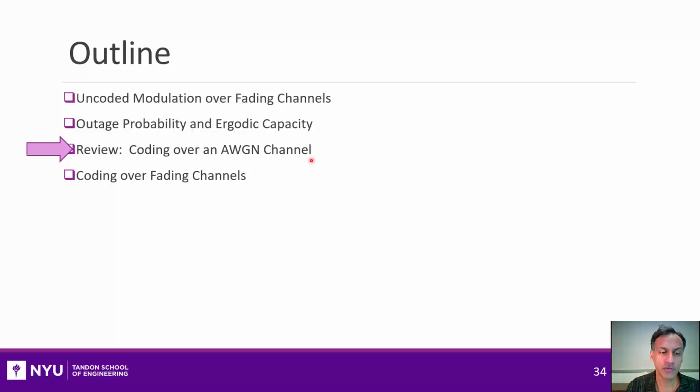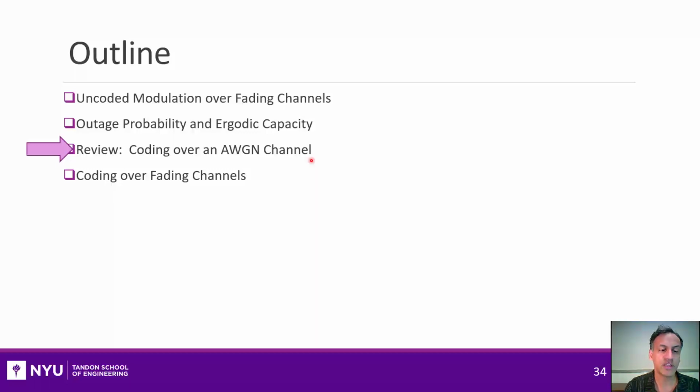All right, we left off the last section talking about ergodic capacity, and at least theoretically there was the hope that if you can code across a fading channel with a large number of independent variations or fades, we can do much better than what we had with uncoded modulation. So I'm going to start by showing you how to actually build a real coding system that can get some of these gains.